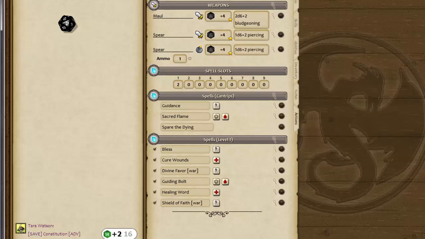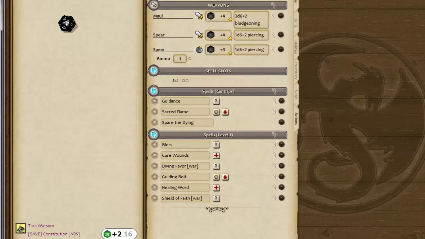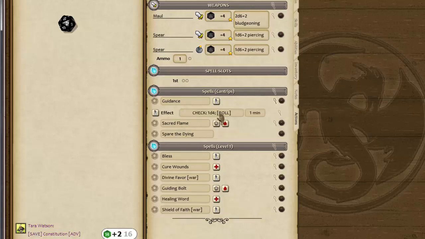So then, on preparation, that's also when I can check what spells are actually prepared. Now, because she's a cleric, everything that is on her list is prepared right now. So I did put a war note after Shield of Faith and Divine Favor to remind me that those are her domain spells. So I'm going to leave this on combat. So guidance has an effect on the next ability. When they make an ability check, they add a d4, and it expires after the next roll or 1 minute.